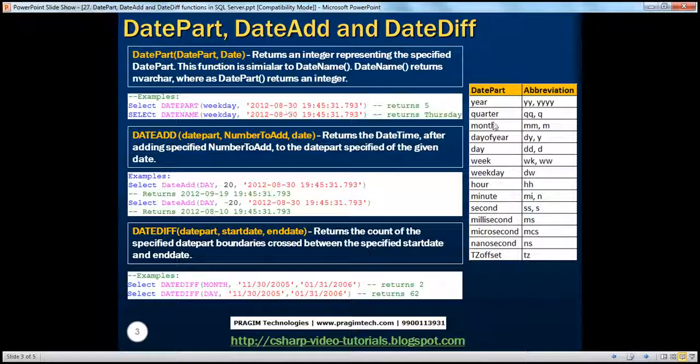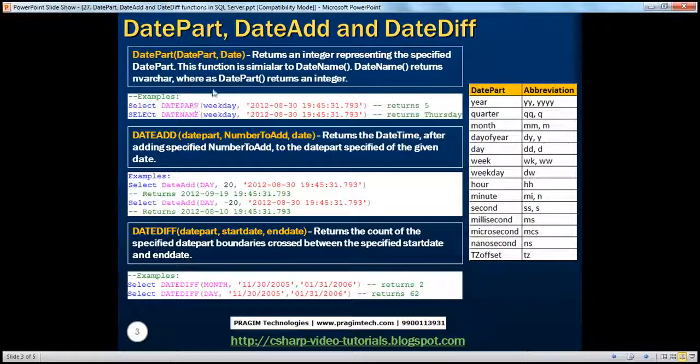We have the complete datePart names and the abbreviations. I always prefer using the complete names instead of the abbreviations. So you pass in the weekday and then the date itself. It gives you the number of the weekday. In a week we have 7 days, so Thursday is number 5, so it returns number 5.